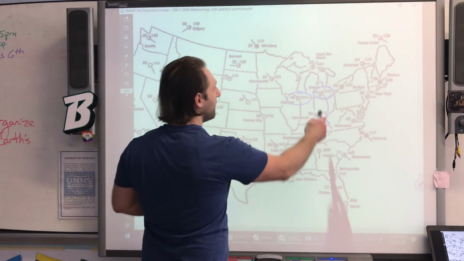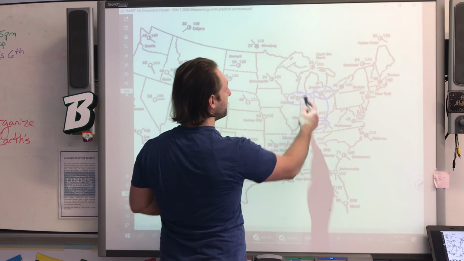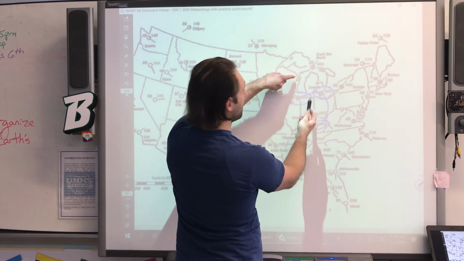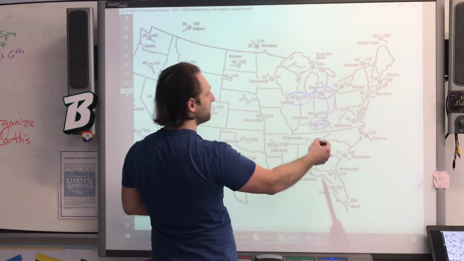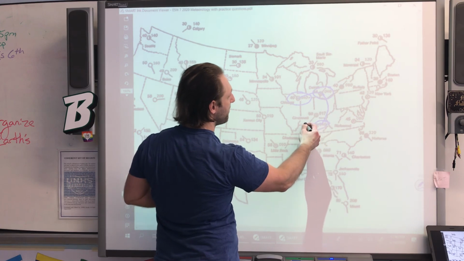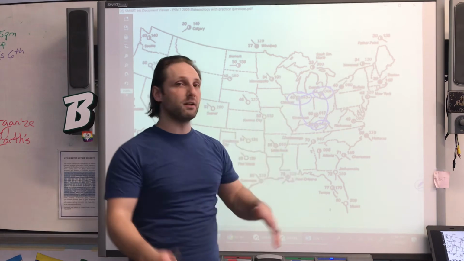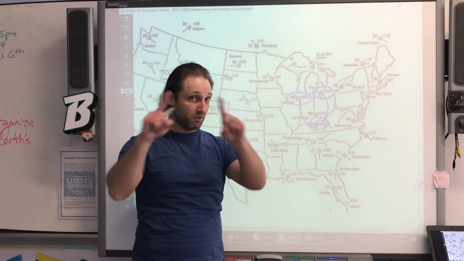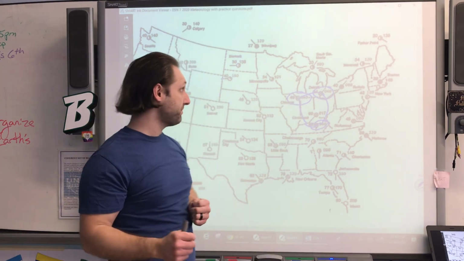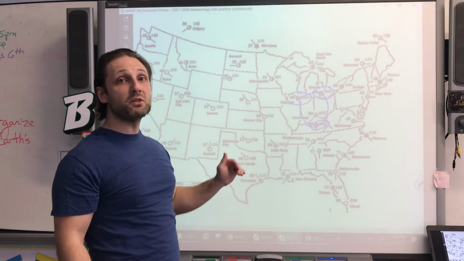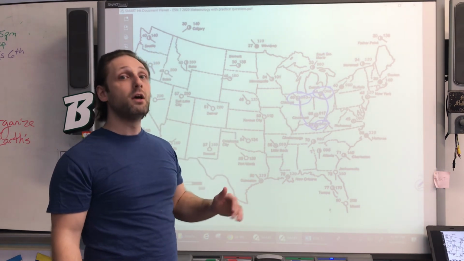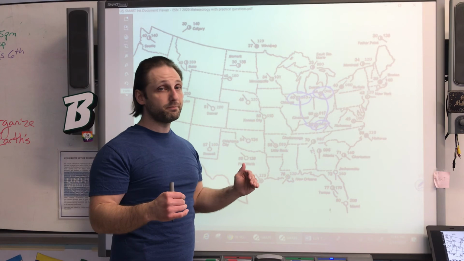Okay? I can connect to here. That's safe. I don't see anything that's going to interfere with connecting those. And I'm going to finish that out by connecting here. So you can see that there's a general pattern to our isobars. You'll continue this until you exhaust all of those codes.